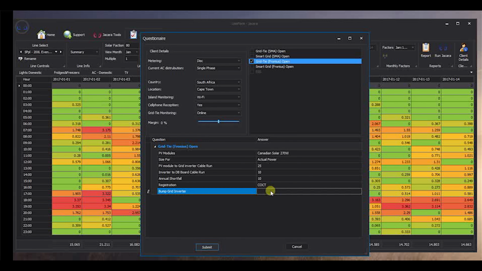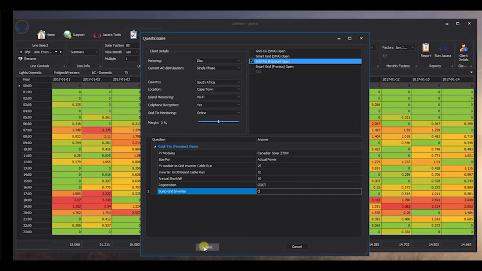So if you don't want to add extra capacity onto the inverter, you just put a 0 in there. A 0 will basically give you the smallest inverter that you require for the job. If you want to, however, step the inverter one size up, then you would add a 1 in there. If you want to step the inverter two sizes up, you would add a 2 in there, and that's how it would continue. For now, I'm going to keep it on 0, so we get the smallest inverter, assuming the client doesn't want to upgrade in future.